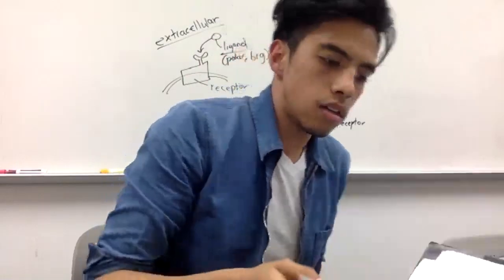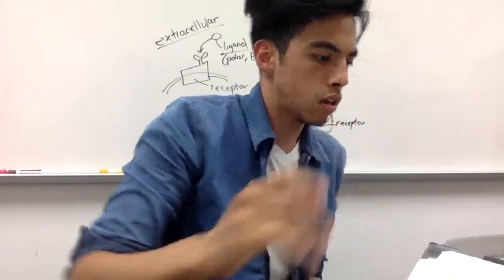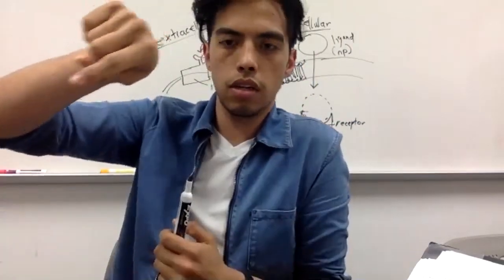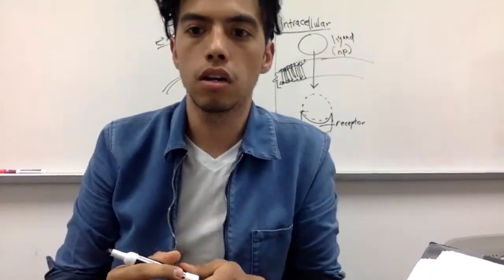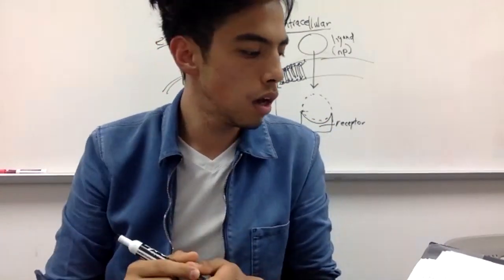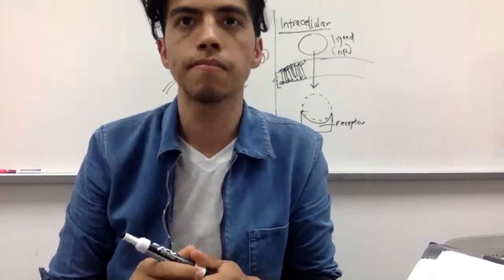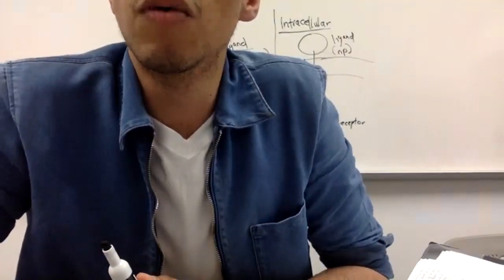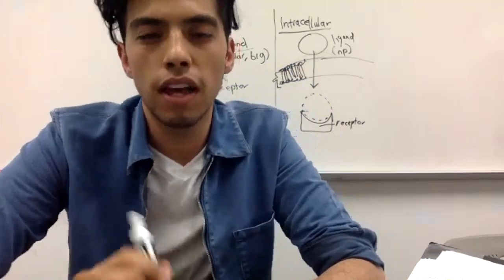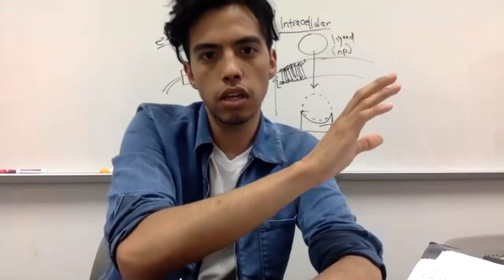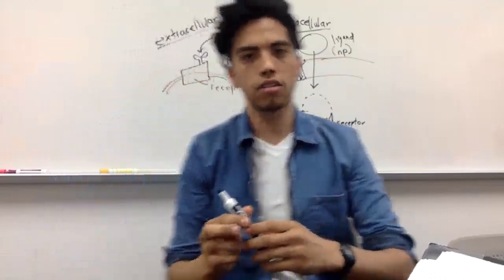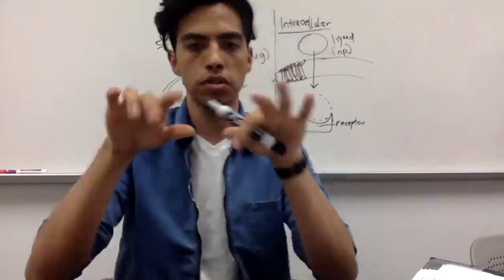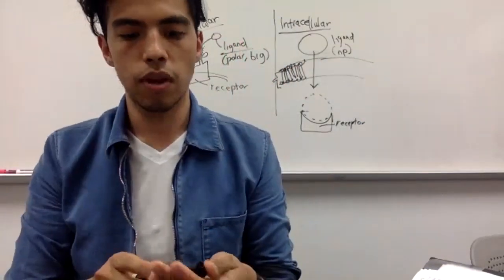All right. Any questions about that? If you have any questions, make sure to maybe write a quick response in the comments section. And if not, I'll just keep on talking about transduction. But also, I have a question for you. What are some examples of ligand molecules that go with intracellular, which is this one, and signal molecules that go with extracellular, which is this one, that are greeted outside? You can post that in the comments, and I'll let you guys know if they're right. Don't be scared.